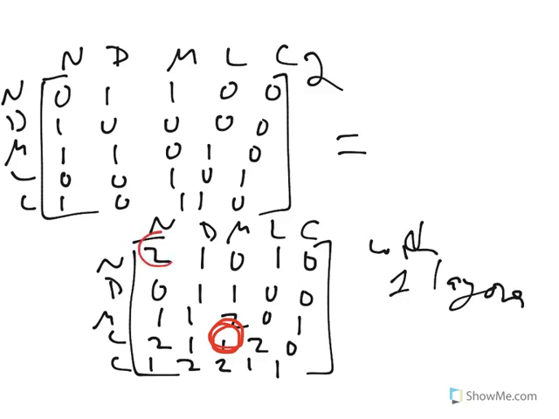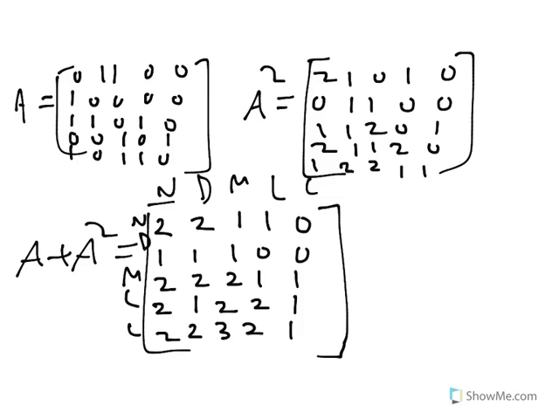I want you to notice that there's some numbers on the diagonal here. Unlike here where these were all zeros, these have numbers because you could go from New York back to New York two different ways with one layover, or from Denver to Denver, back and forth to a different city with one layover, so you can get back. So these numbers now represent how many ways there is to do that. And one thing you're going to think about in class is, why does this work? And if you raise this to more powers, you can get a number of ways with 2 layovers, 3 layovers, as many layovers as you want.